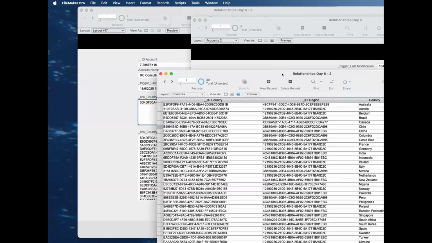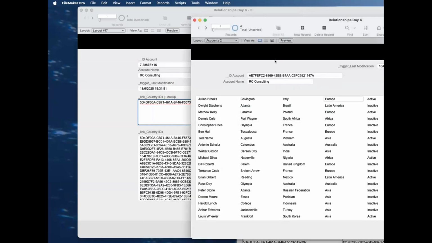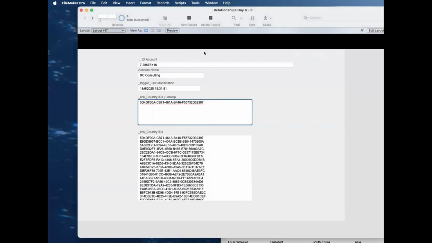I will show you all the good things, but if you didn't get that, I can continue, otherwise you will be completely lost. But that's why I will take all the time necessary for you to understand what I'm doing here. Okay, so with the lookup, I cannot get multiple IDs.